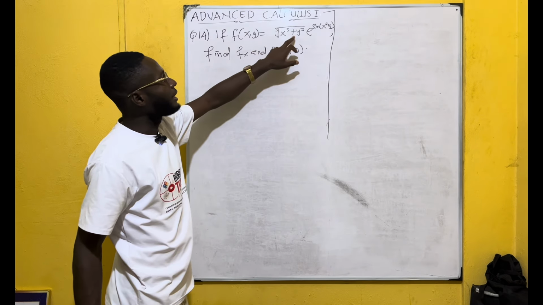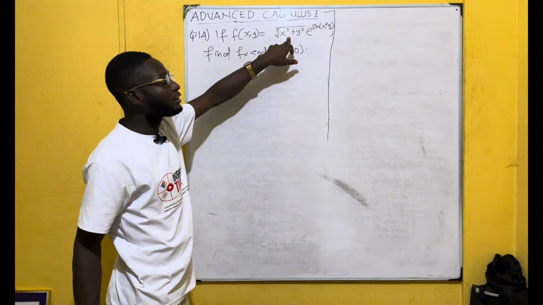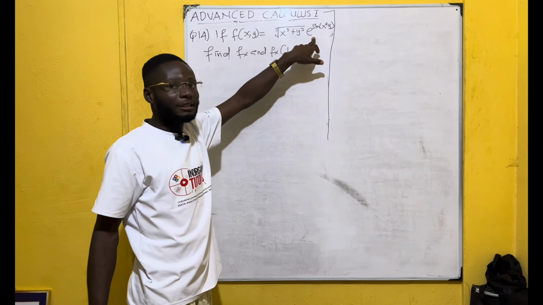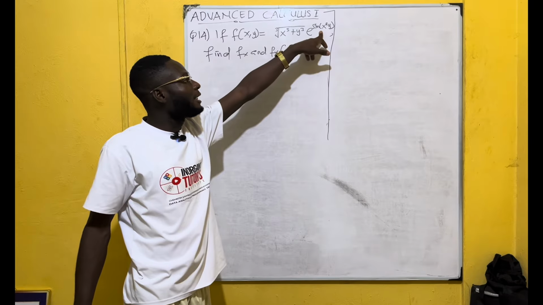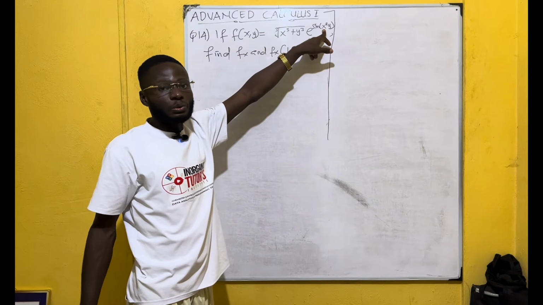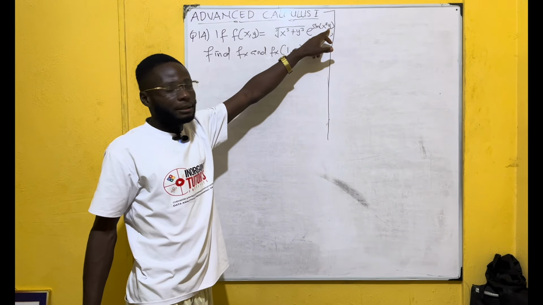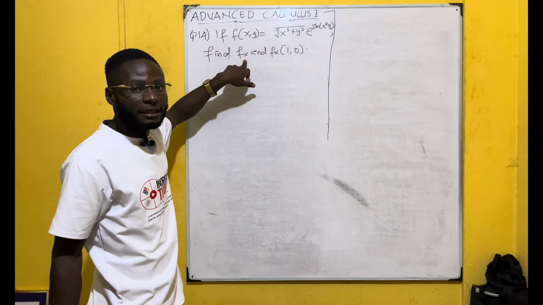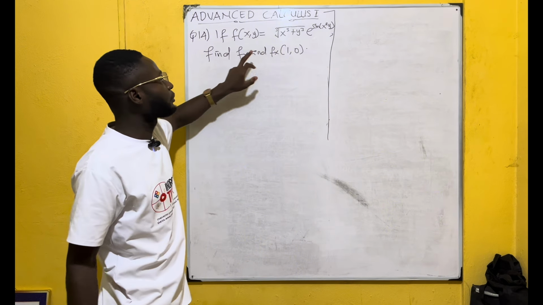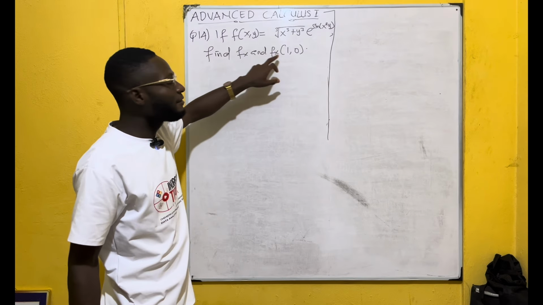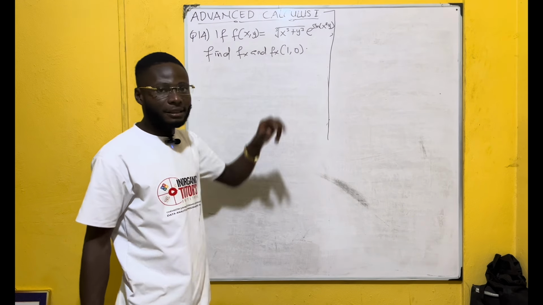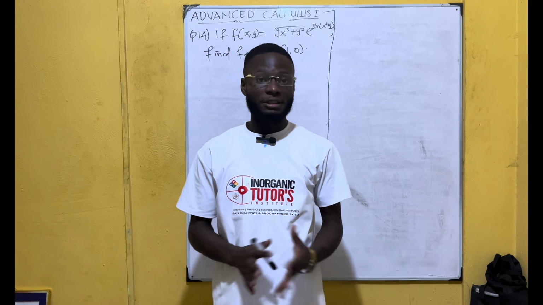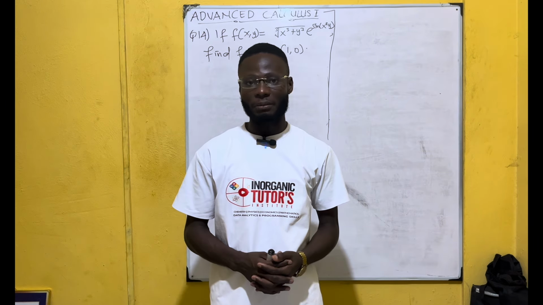of x squared plus y cubed, times the exponential function to the power sine of x squared y. Now, the first thing you want to do is find the derivative of the function with respect to what? X. And then evaluate it at what? (1, 0). Okay, so this is all about differentiation.